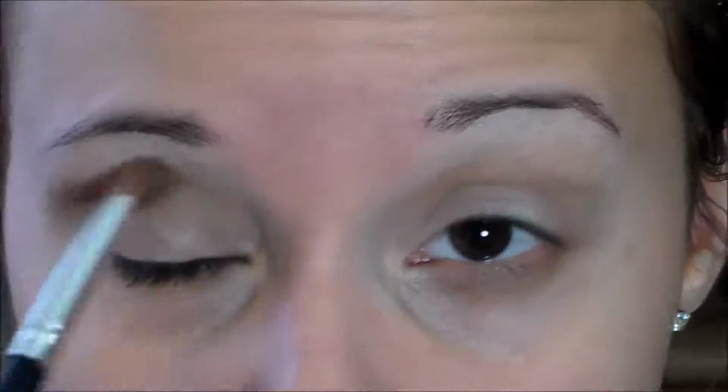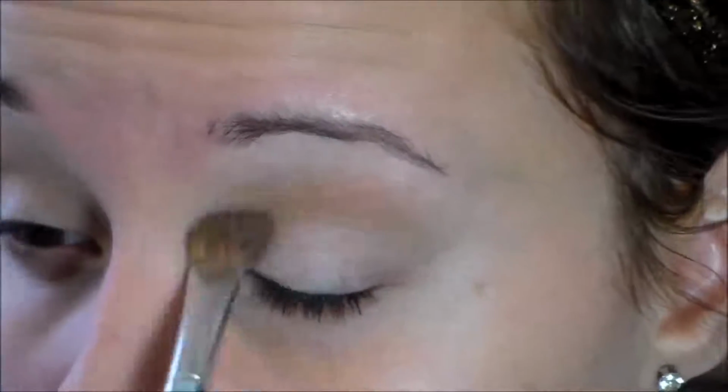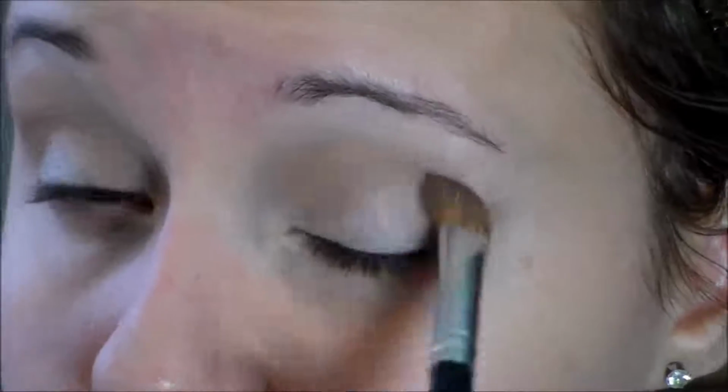And this is not a super pigmented eyeshadow, as you can probably see, which is sort of disappointing because it is a really pretty color, but you do not have to use the exact products that I am using. If you have any other orangey peach tone, you can go ahead and use that eyeshadow instead.